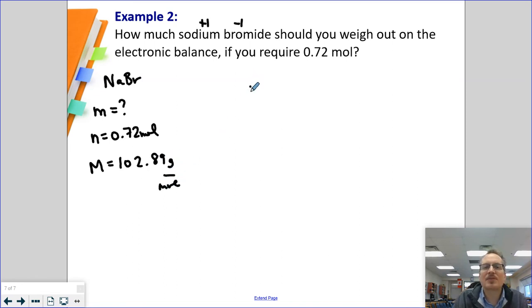You have to write down the memorized formula. Moles equals mass over molar mass. So we are going to solve for mass, which means I'm going to move molar mass upstairs to the other side. So mass equals moles times molar mass. You get one mark for the two formulas, original and moved around.